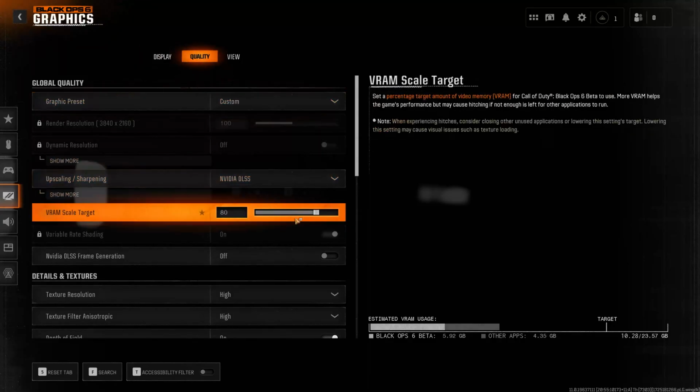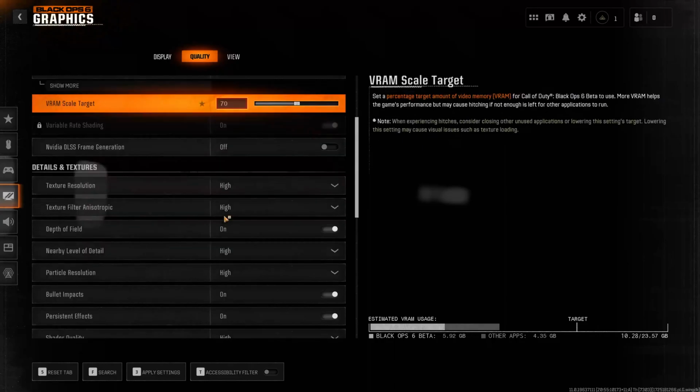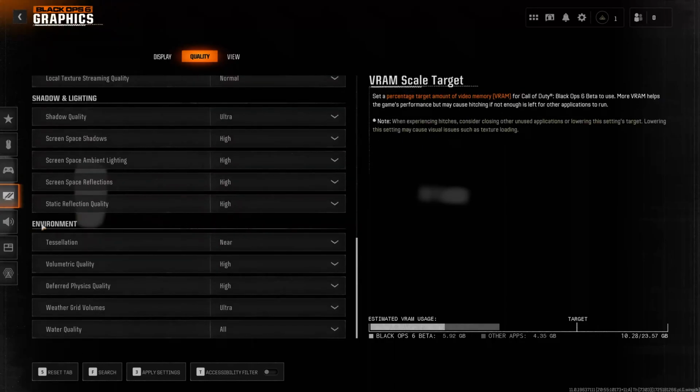In here, lower your VRAM to 70. Go down to Environment. Set Weather Grid volumes to low.